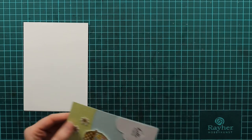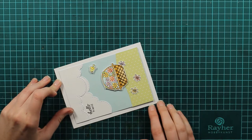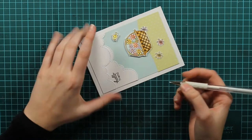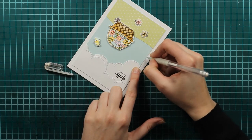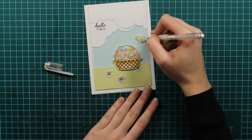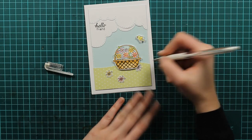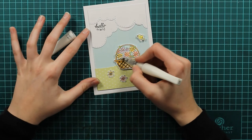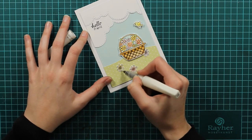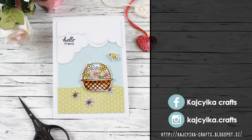And the last part of gluing everything together is to put this scene on our card base. I will line everything up and press it down, and that's how it will look. I will just add some details. I will use my white gel pen, and I will draw this faux stitching on my blue piece. It's not actually seen really well here on the video, but in real life it's seen really well. And for the last touch, I will use my Wink of Stella clear marker, and this will add some detail.